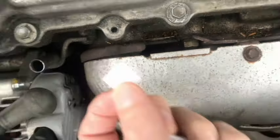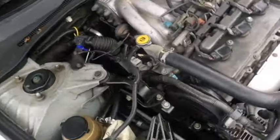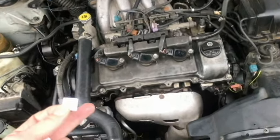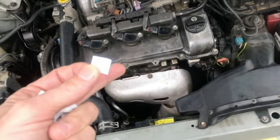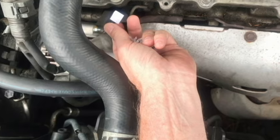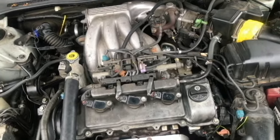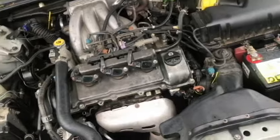Now, if this works, then I can just do this test, and I won't have to pull out my PCV valve and do a rattle test and blow through it and see if it's working. I can just do this. This is going to save a lot of time and trouble, and give peace of mind, because if I'm getting vacuum through there and this little paper stays in place when the engine's running, then I'll know my PCV is working properly, and the whole system should be ventilating the blow-by back into the intake. I'm hoping it works. So we're going to start it and see what happens.